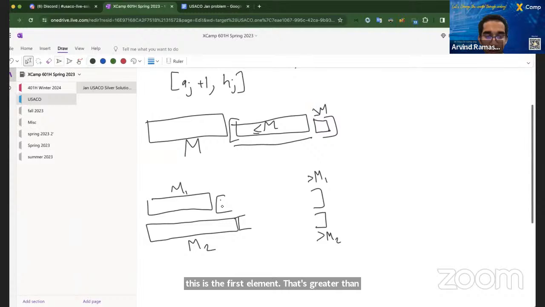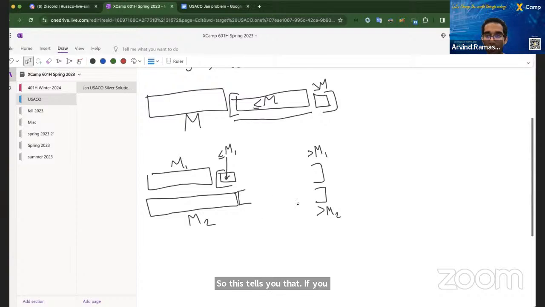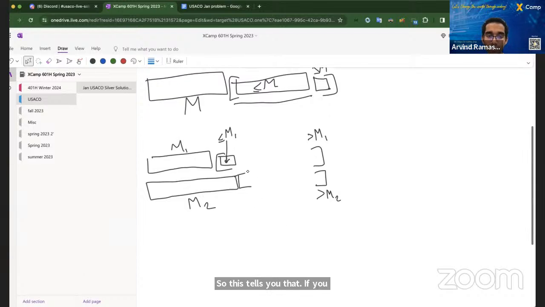But since we have this interval here, all of these elements have to be less than or equal to M1. So if you have two intervals that share the same right endpoint, we can just eliminate this interval and take the bigger one.